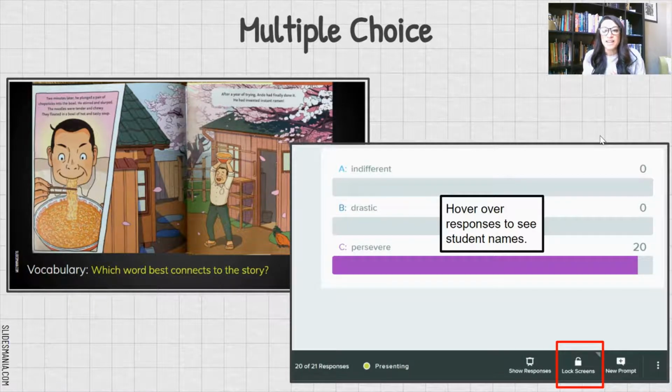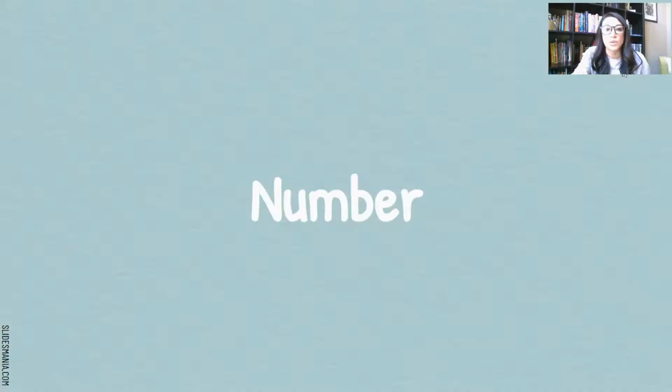Another thing I've learned is that if you are sharing your teacher dashboard screen to show the responses, students will quickly change a response to the more popular answer. So if you want students to have their answers locked in before you share, you'll want to lock the screen at the bottom of your teacher dashboard. And that way students' responses are locked until you unlock it if you want to make changes. So that's a little trick in the multiple choice tool.